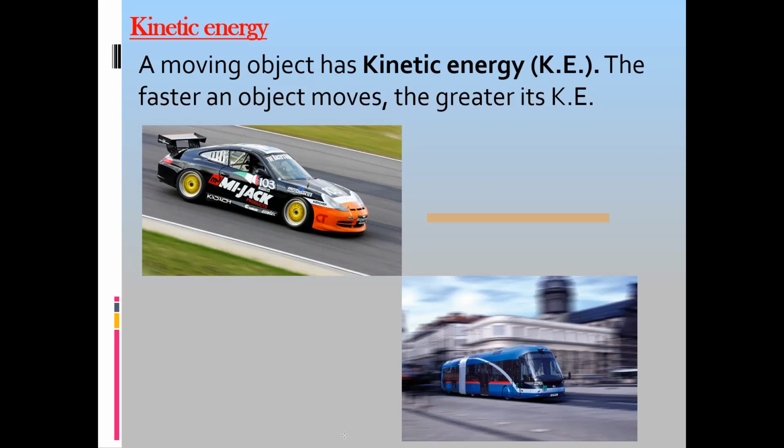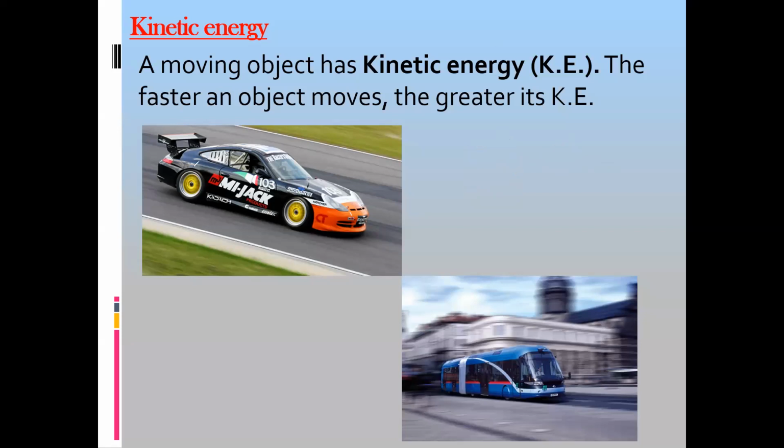So how can energy be produced? It can be produced in different ways. For example, in our body, we eat food. So when we eat food, we have chemical energy in our body. But as you use your legs, move your legs, and you move from one place to another, basically the chemical energy of the food is used as kinetic energy.